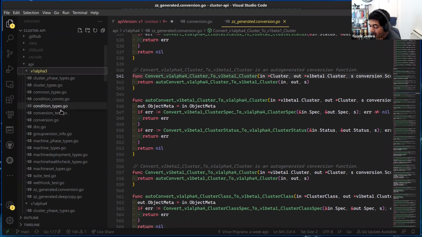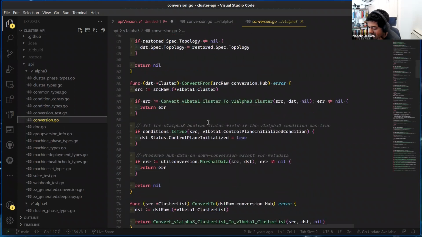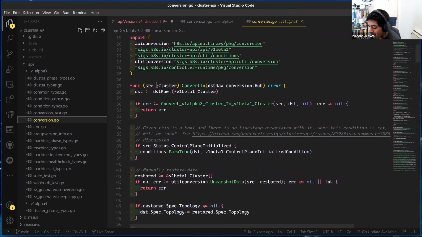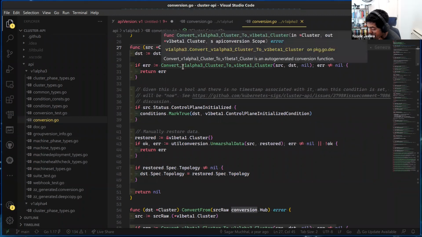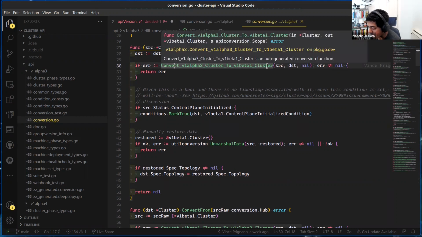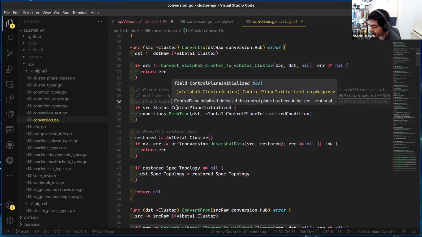But if we look at v1alpha3, then it gets a little bit more interesting. In this case, we are converting a v1alpha3 cluster to a v1alpha4 cluster. First of all, we basically do the automatic conversion, more or less. But then afterwards we change some stuff. We made changes in v1alpha4 and now v1beta1.